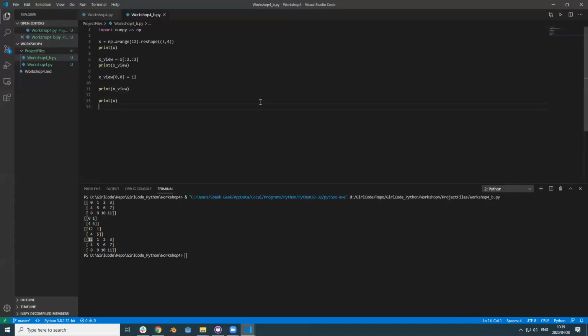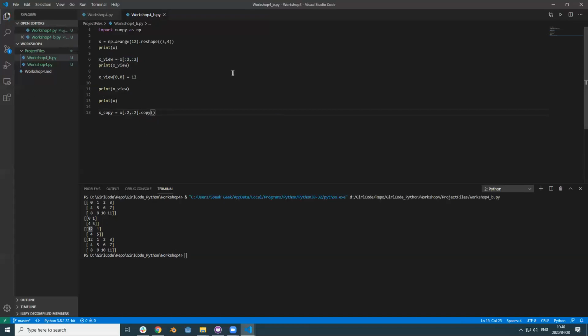But sometimes you do want to copy the data. So if I change the value in here, I don't want it to affect all the way back to my main data. So I'm just going to show you how to do that. When you initially sample, so instead of X view, I'm going to call it X copy. When you initially sample your data out of your collection, you can still do it the exact same way. So we still want the top 4 values pretty much. So that is :2, :2. So the exact same sampling as we're using for the X view. But then you go .copy.